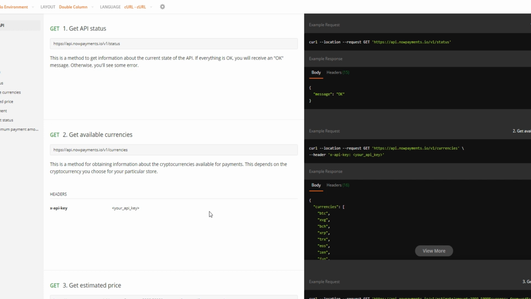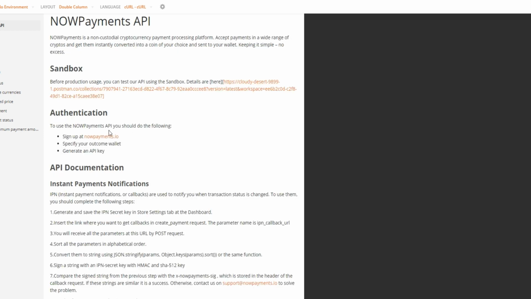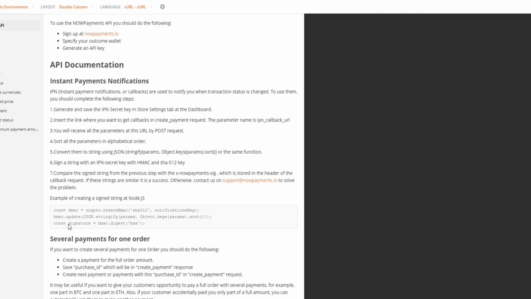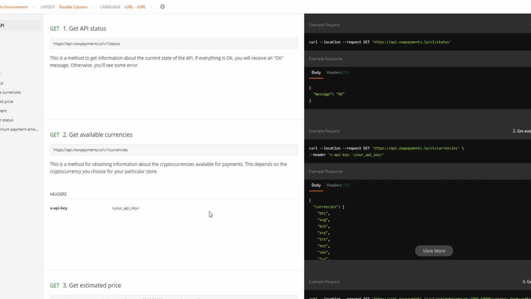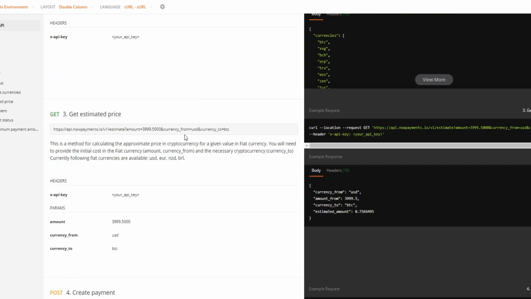First, we would need to be able to authenticate with NOWPayments, which we can do with that API token. We can get all of the currencies enabled on our account. Again, right now we'll just worry about Nano. And from there, we need to detect the payment amount. So we would get essentially an estimate of how much crypto is needed to send over, and then we can create the payment itself.